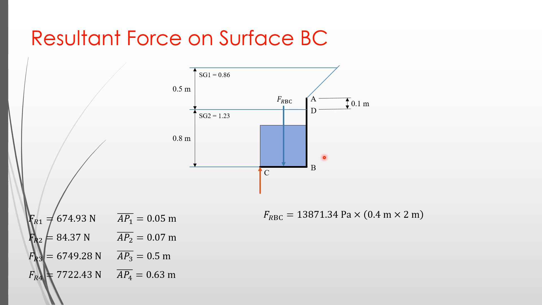The resultant force, or the pressure volume, is equal to the height, the magnitude of pressure, times the width of BC, times the depth, or the width of the gate. We obtain FRBC equals 11,097.07 newton.